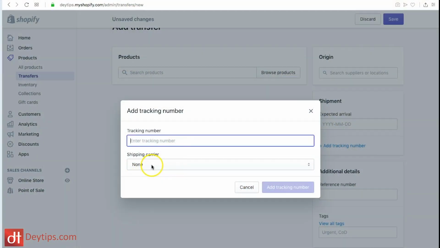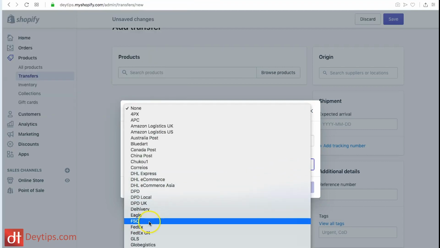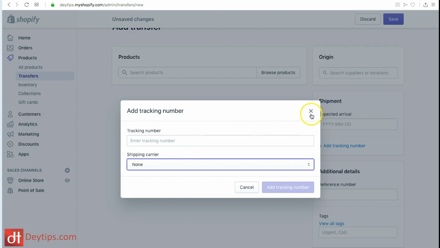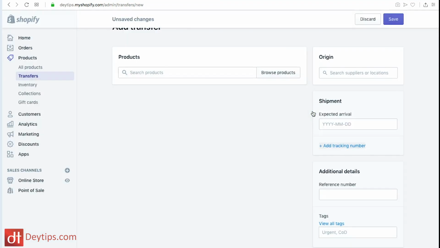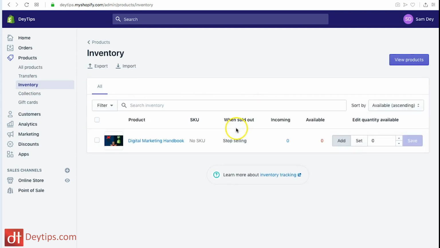So when you go on to shipping courier, you can see different couriers available. You see DHL, you see FSC. So whatever your courier is, you can select them and you can actually enter your tracking number. So here you can easily see when your new inventory is likely to come in. So when you're looking at your inventory tab in here, you can see your incoming inventory. So for example, if I had this product and it was running out of stock, I can see how much stock is incoming as well. So I'm not losing too much money because I know I've got stock coming on the way. So that's really helpful as well.